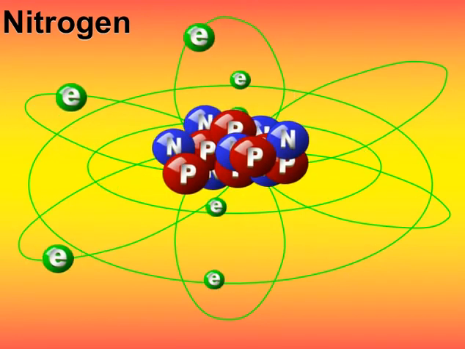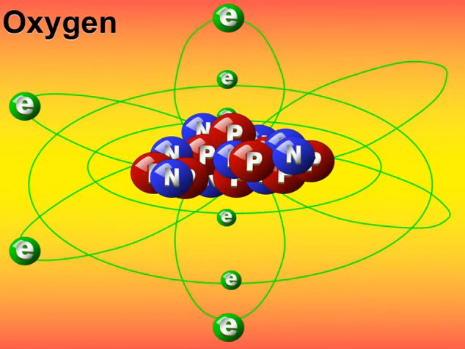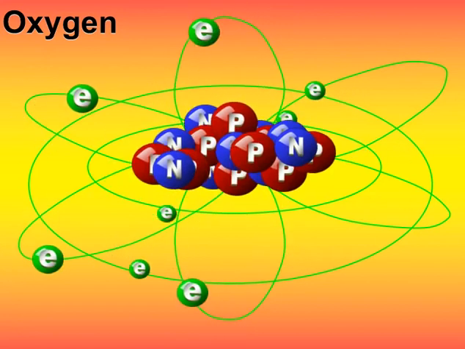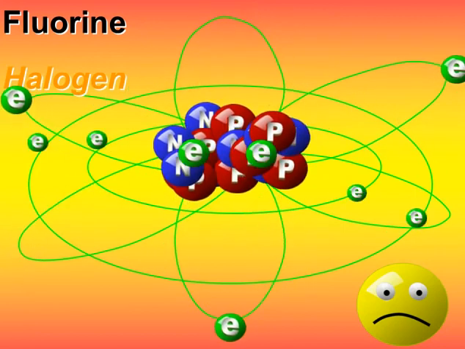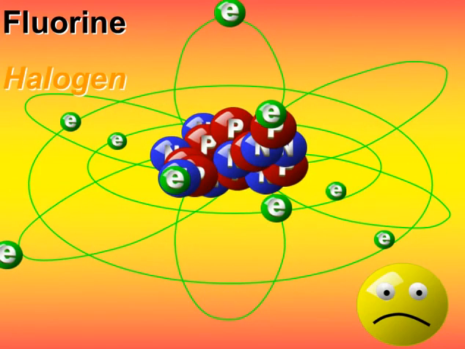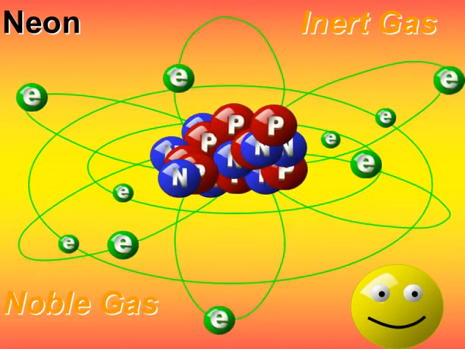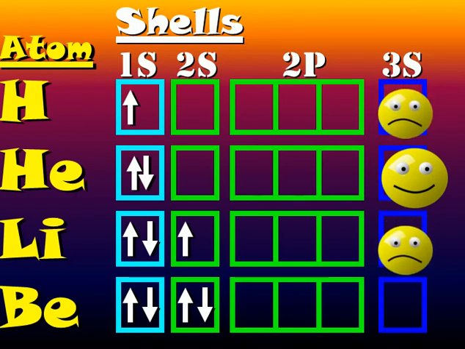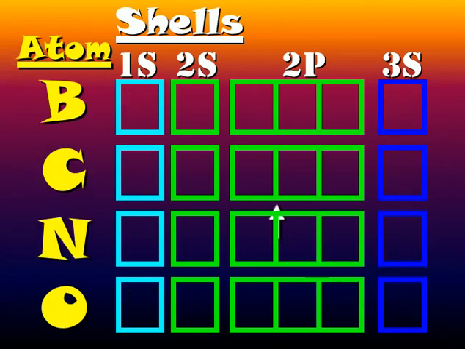The atom of nitrogen is unhappy; although it has a complete s orbital, the p orbital carries five electrons. Similarly, the valence shell of oxygen contains six electrons in the p orbital. Fluorine is unhappy; although it has a complete s orbital, the p orbital carries 7 electrons, while neon is happy because it has complete s as well as p orbitals. The picture shows that hydrogen has only one electron in its 1s orbital, while helium has a complete s orbital, lithium has a full first shell, but the second shell has only one electron, and so on.